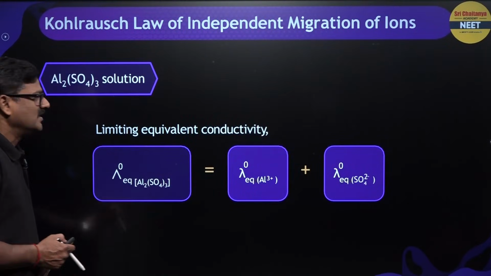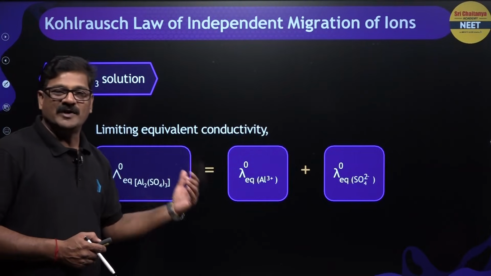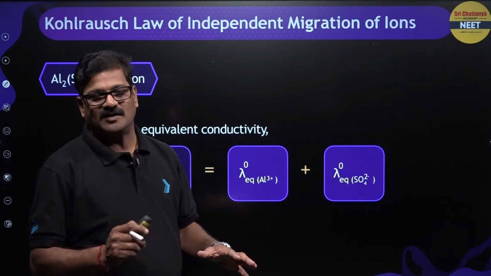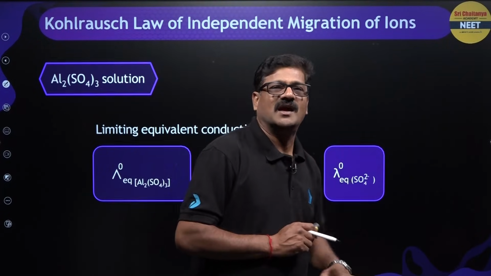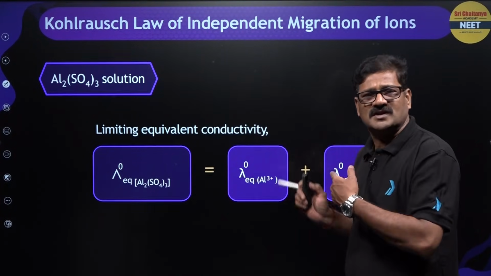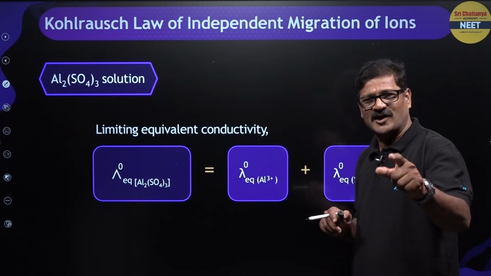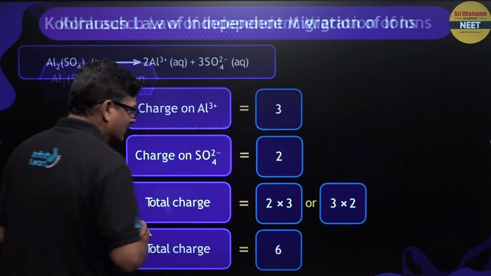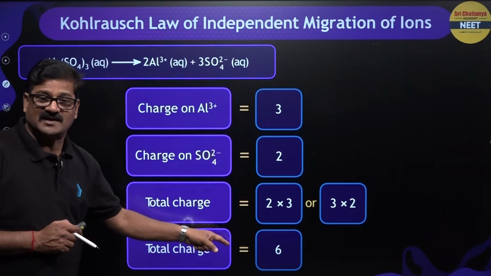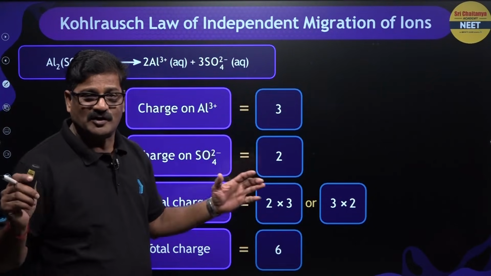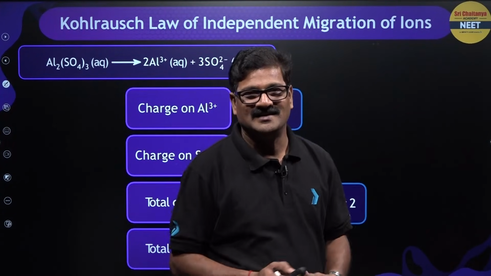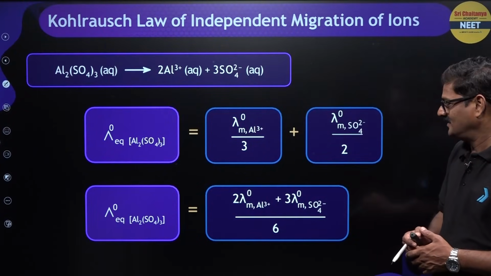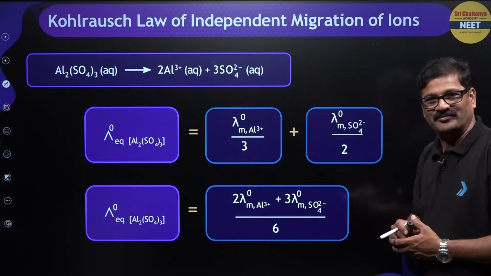So, for aluminum sulfate, you need not do any conversion. Simply calculate the molar conductivity and equivalent conductivity and divide by the n factor. What will be the n factor of aluminum sulfate? Put it in the chat box. Okay, right? We'll see here the n factor of aluminum sulfate is going to be 6. If you recall the normality concept, you will come to know, isn't it? Fine. And here it is going to be the same way.